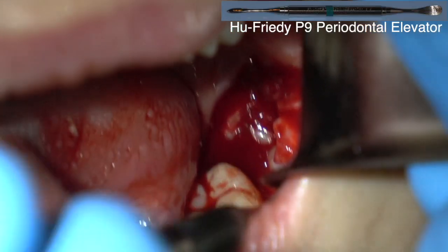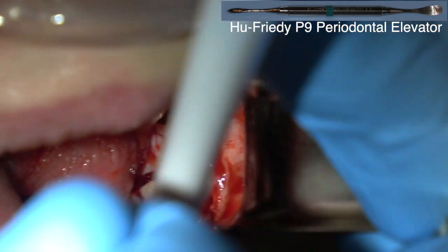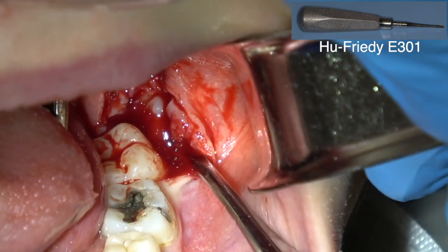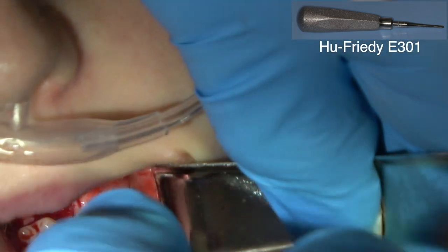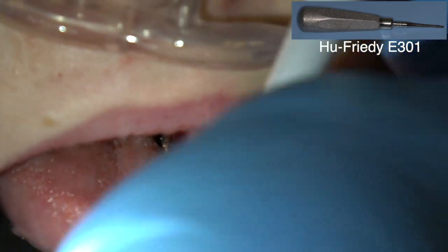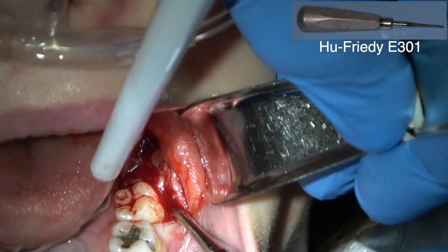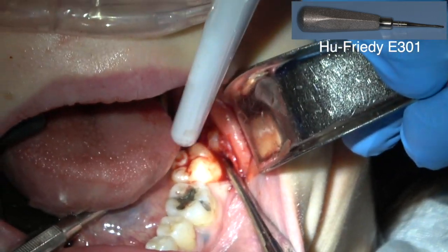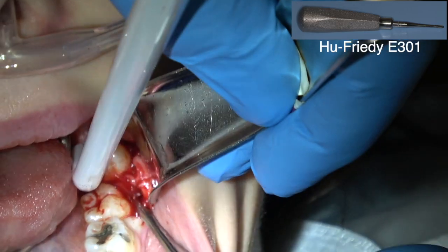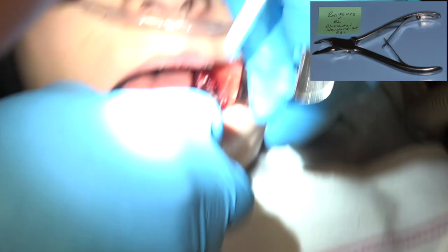So we want to remove it. You can see the tooth right there. Reflect that flap up the ramus so you have access to the tooth. In this case, my feeling is I can just elevate the tooth. I'm elevating it with a periosteal elevator — this is the Hugh Freedy 301. In this case, I don't have a space back here; I'm hoping the bone is soft enough to let it just elevate. But you might have to make a bit of a cut on the distal of the tooth to have a space to elevate into. I was hoping I could go up and out, so I don't need to create a space. I'd rather not cut any bone if I don't have to. You can see that's coming right out.